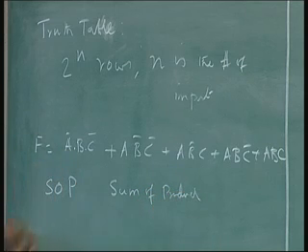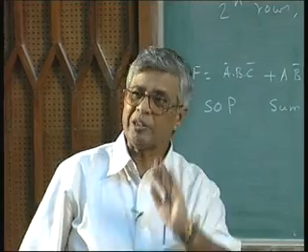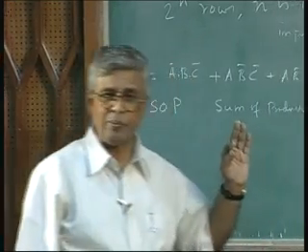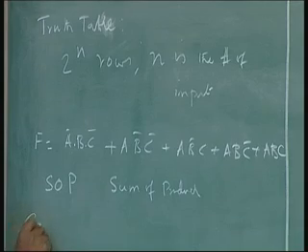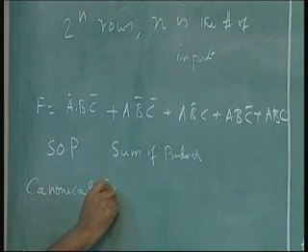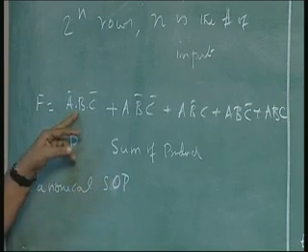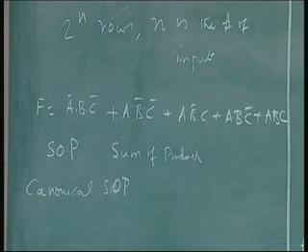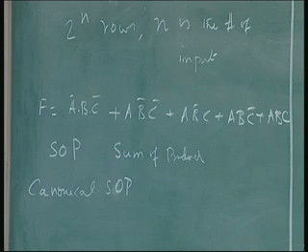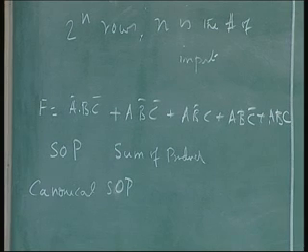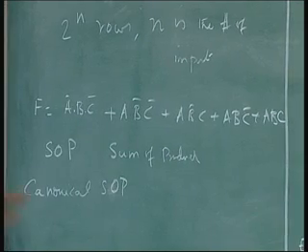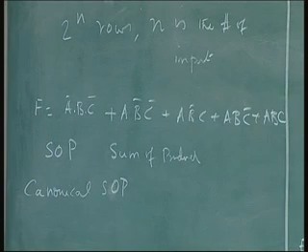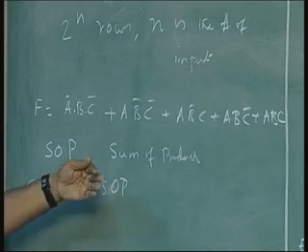The output can be expressed as a sum of products directly from the truth table. Of course, it can be simplified later on, as I told you, by either the graphical method or the Boolean algebra method. When somebody says sum of products, it should be like this, and this is particularly called canonical sum of products. That means, in a canonical sum of products, each product term will have all the variables A, B, C, either in the true form or the complement form. If you read the sum of products from a truth table, it will be a canonical sum of products. When you simplify the canonical sum of products, you will get a minimum sum of products. So, you will first write the truth table, get the canonical sum of products, and then simplify it either the Boolean algebra way or by map methods, and then get the minimum sum of products.